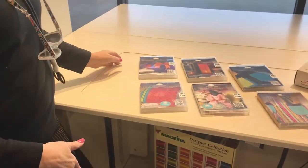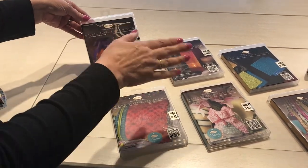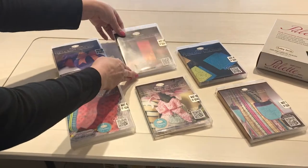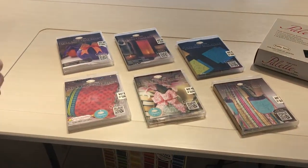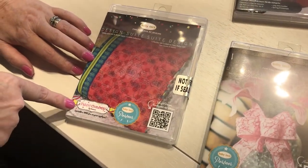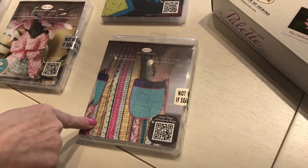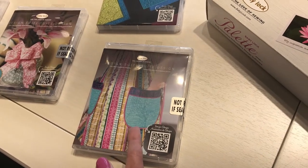Baby Lock has come out with these design suites — some are holiday themed with Thanksgiving, Halloween, Christmas, and New Year's, and others have different holidays. They keep coming up with more and more fun things, including one partnered with Fabric Confetti by Vanessa, one partnered with Zandra Shaw, and a new Hobbies collection with cute cooking designs.